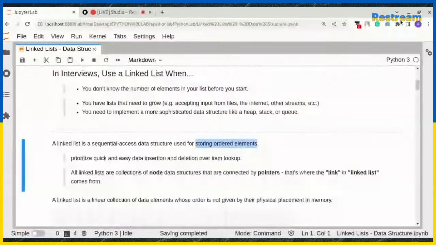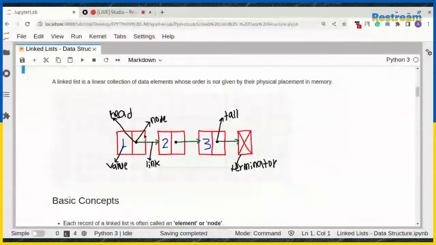A linked list is a linear collection of data elements whose order is not given by their physical placement in computer memory. So this is a linked list representation.